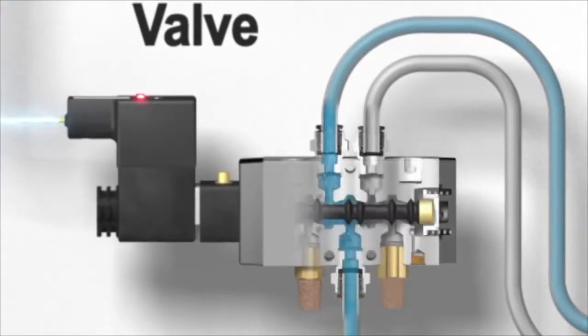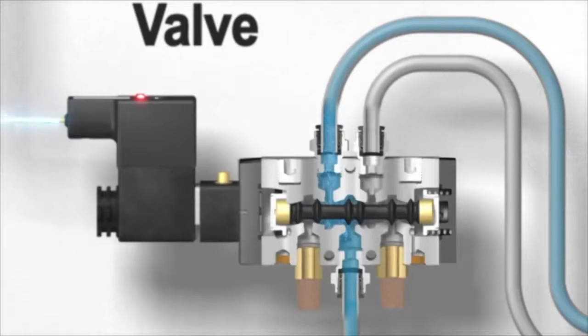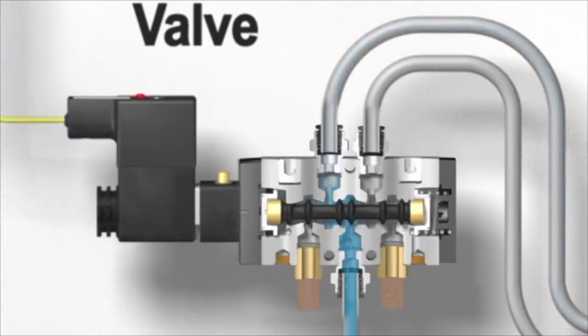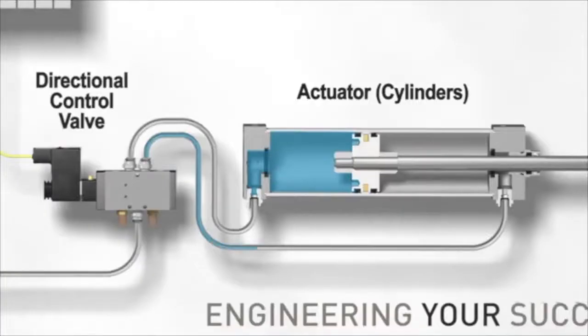The directional control valve will achieve this by changing the direction the compressed air flows from number 4 working port to the number 2 working port. The number 2 working port is connected to the head end of the actuator, and when the compressed air pushes on the opposite side of the piston, it will reverse the direction of the piston rod assembly. This reverse motion is typically referred to as retracting.